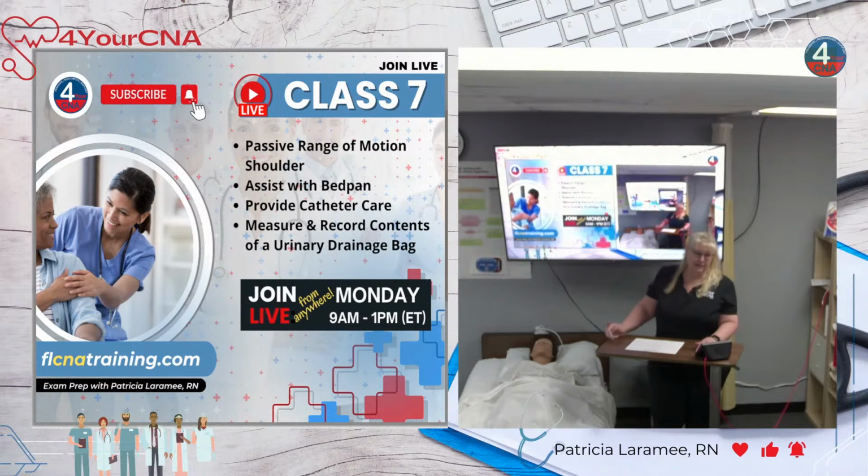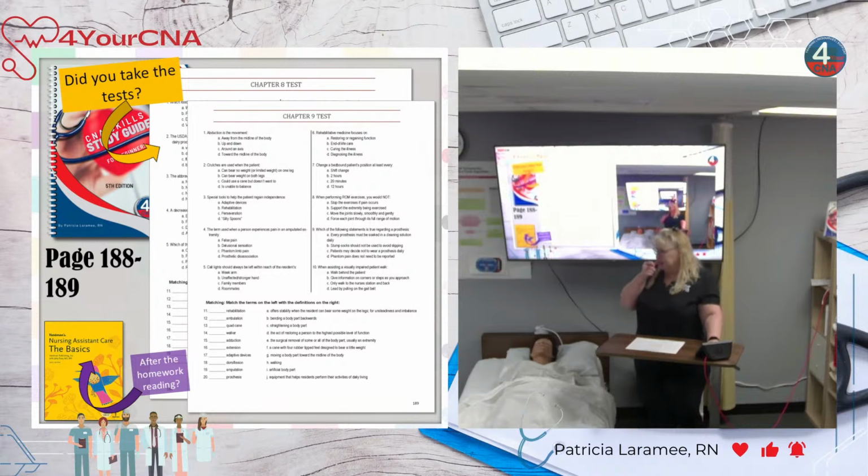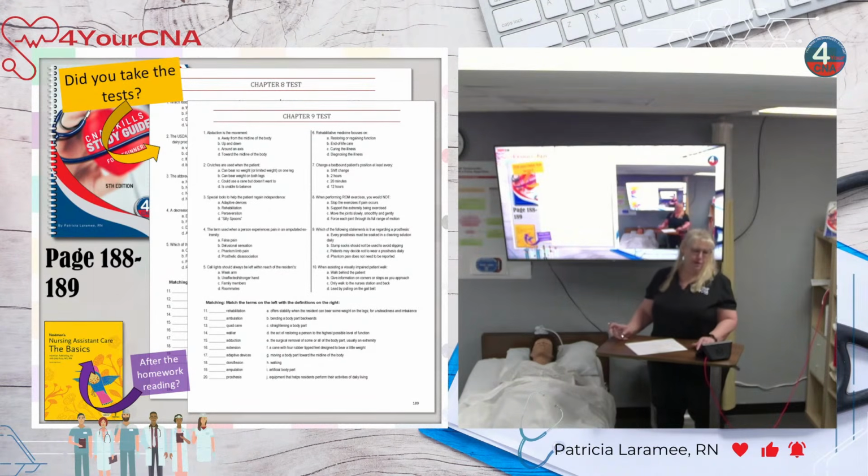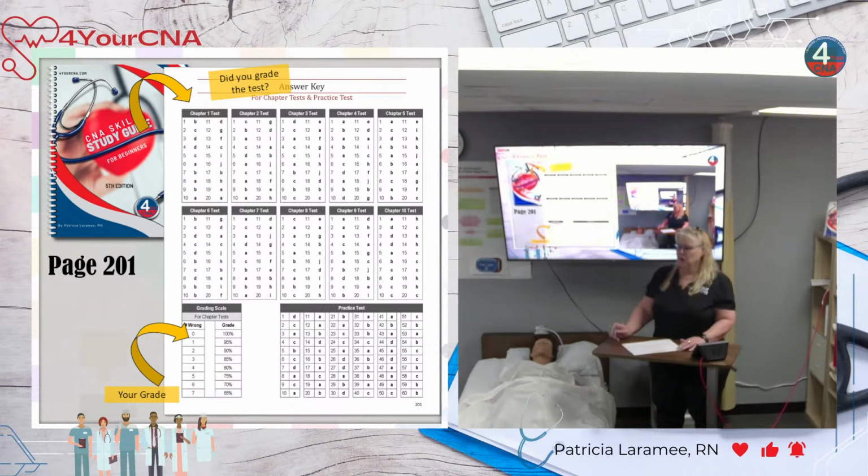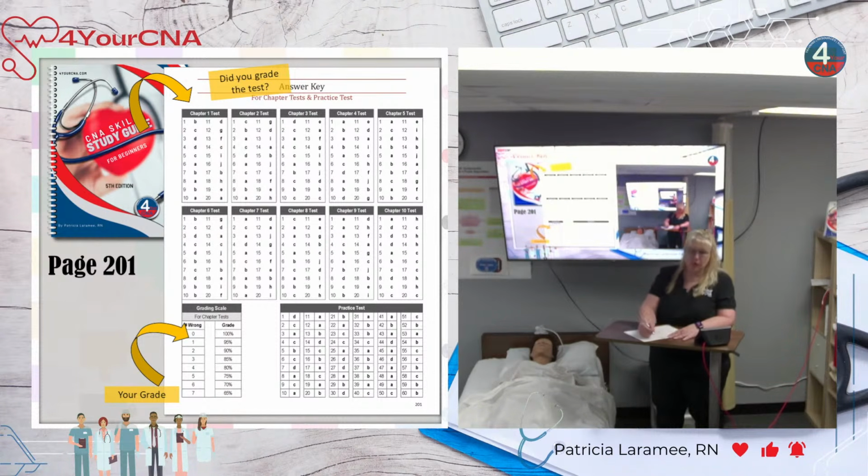Easy day, really easy day, because almost everything we're going to learn is a rehash of something else that we've learned, with one exception, but that skill isn't too hard. You had over the weekend chapters 8 and 9. 8 was on nutrition, 9 was on rehabilitation. Do you guys have any questions on what you missed? Any questions? No? Okay.